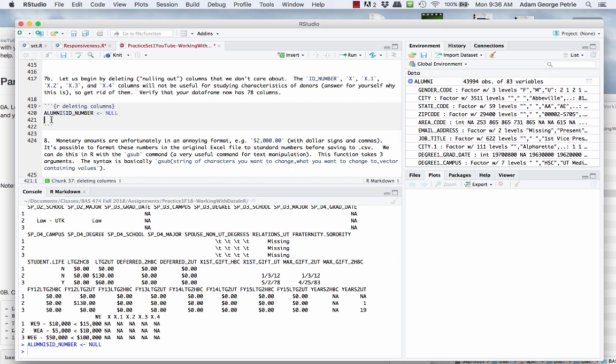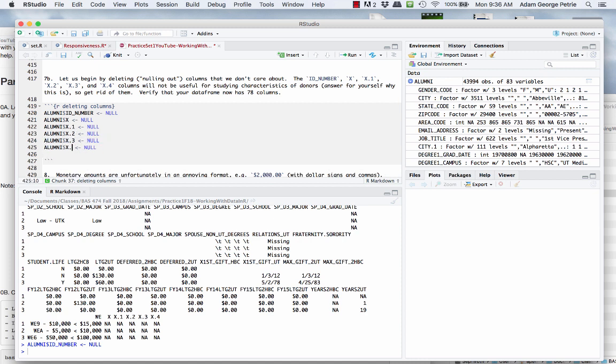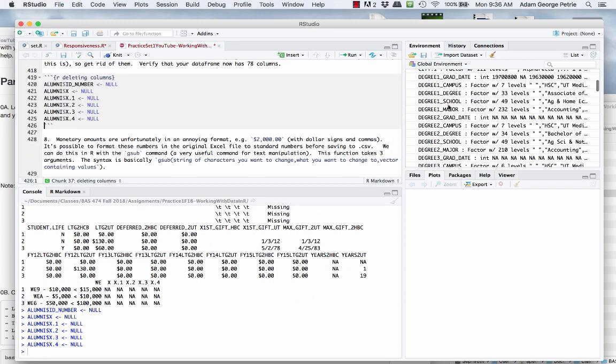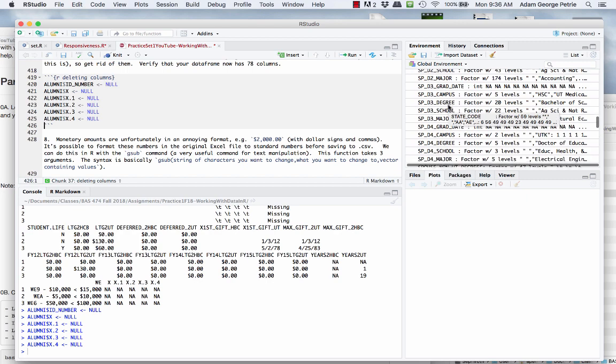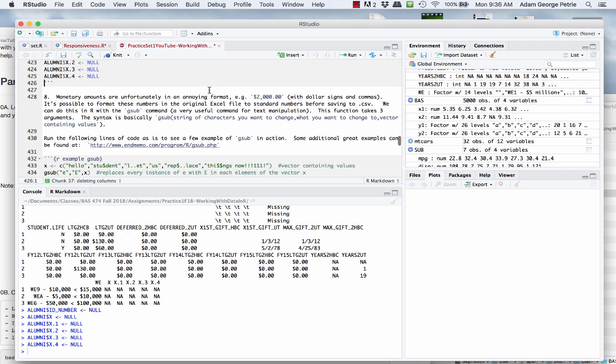And then we can do the same thing with these other columns, x, x.1, x.2, x.3, and then finally x.4. Get rid of those columns. We don't need them. Null them out. Makes our data set a little bit smaller, which is nice. You see they've disappeared there from the end.